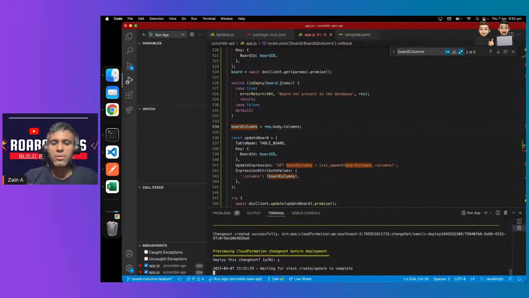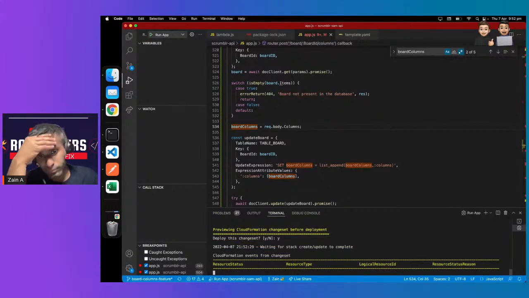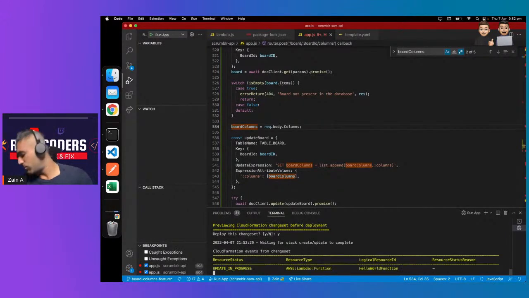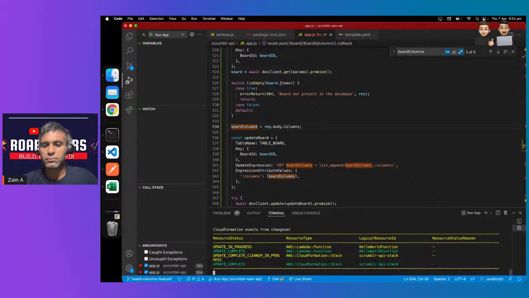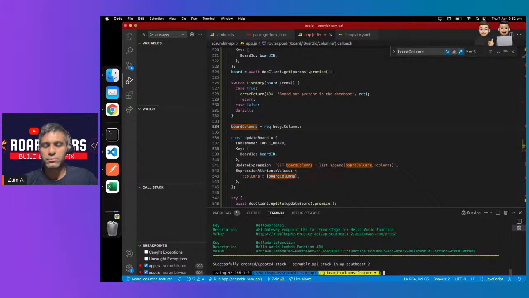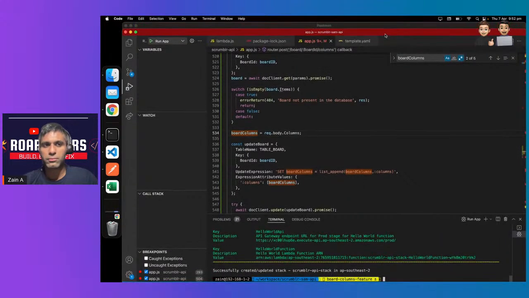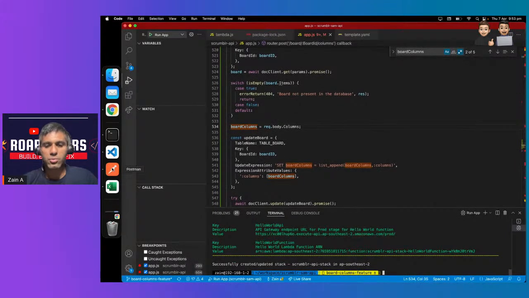Okay, almost deploying the chainsaw, and hopefully that will get done smoothly. Okay, so that is done smoothly.